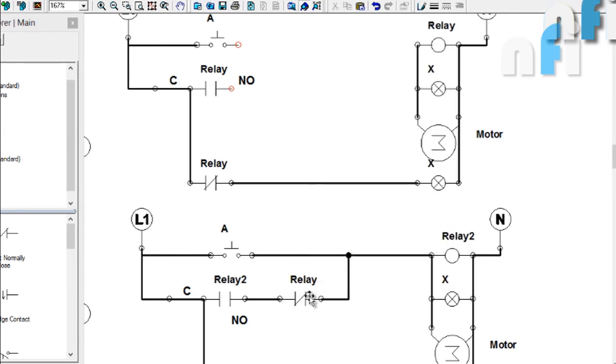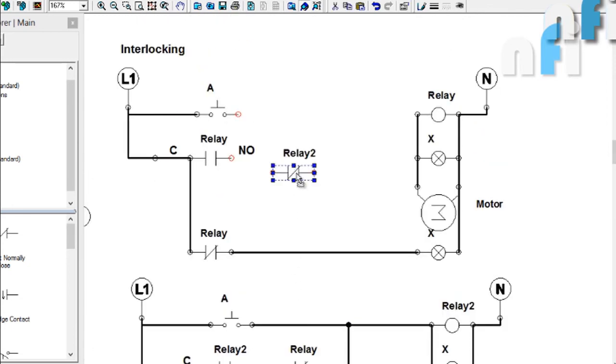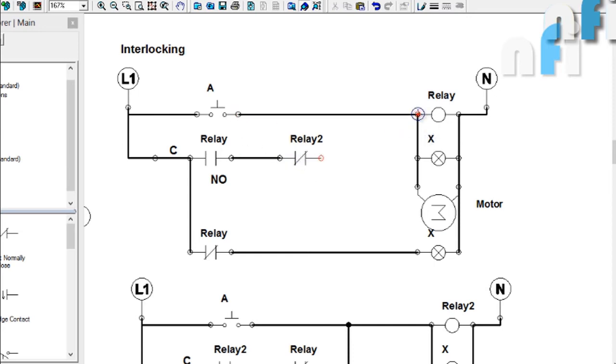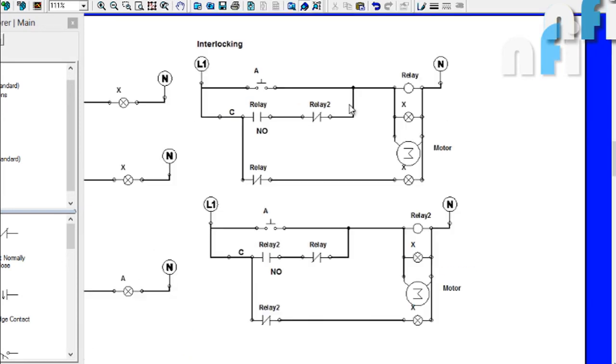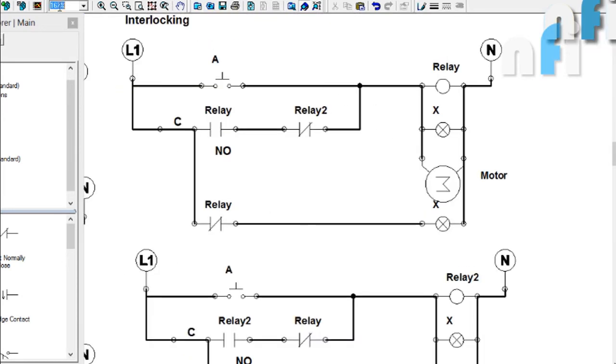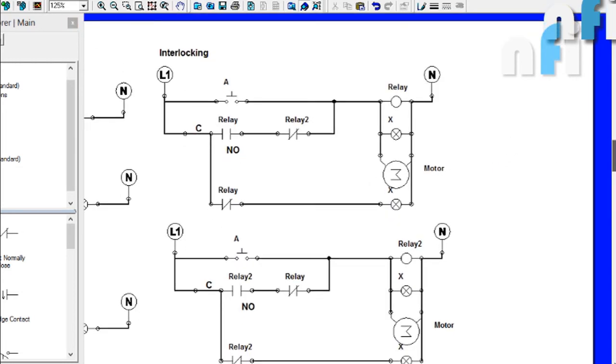So what is happening here? Similar way I'll do for the relay 2. Okay, let me have some. So now see what's happening.